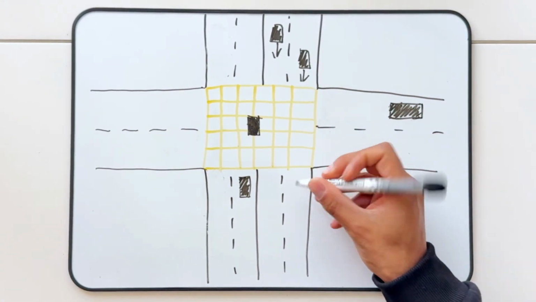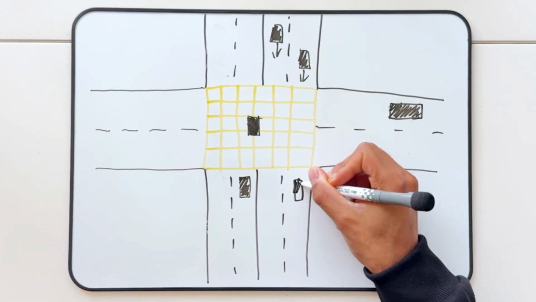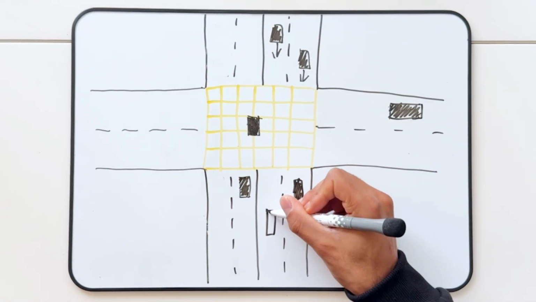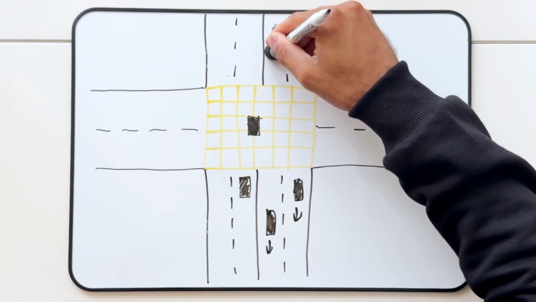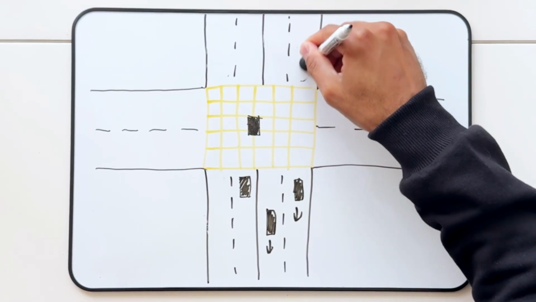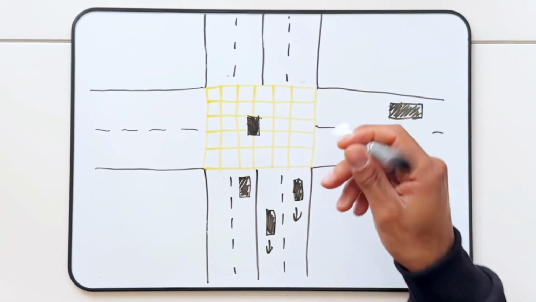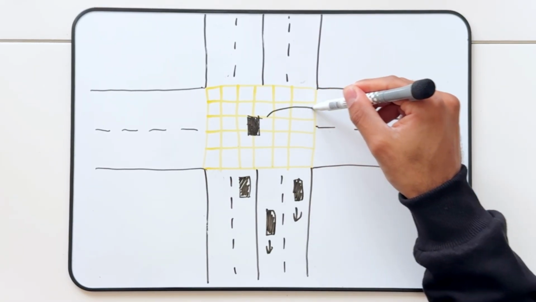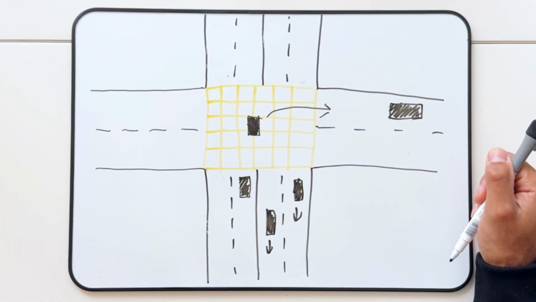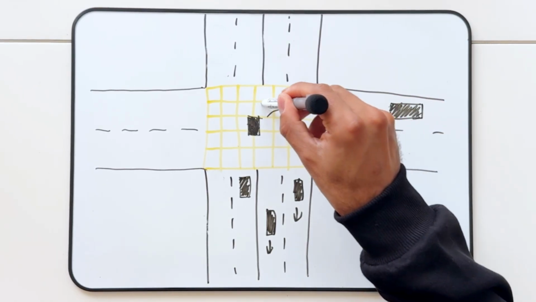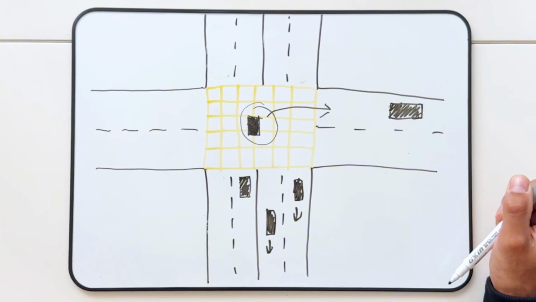So once these cars have then passed and there's a gap in the traffic, so let's say those cars are now here and there's no longer any cars coming from this direction, you can obviously then complete that turn and proceed into that safe gap there. And this is the only example of when you're allowed to stop in a box junction.